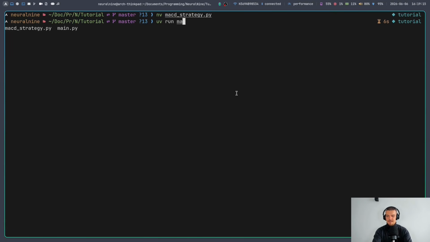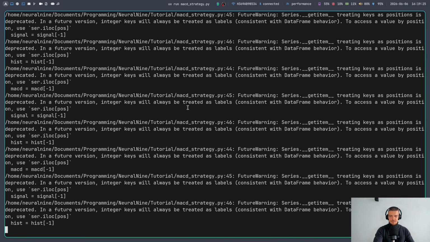So uv run MACD strategy. So now it has to execute, of course, 5 times the same logic. So this will take a little bit longer. But also we can do a very interesting visualization because of that. I'm going to copy paste this one too, because of course, this is not a Matplotlib tutorial and we're already spending too much time on writing all the code here. So this is now done.